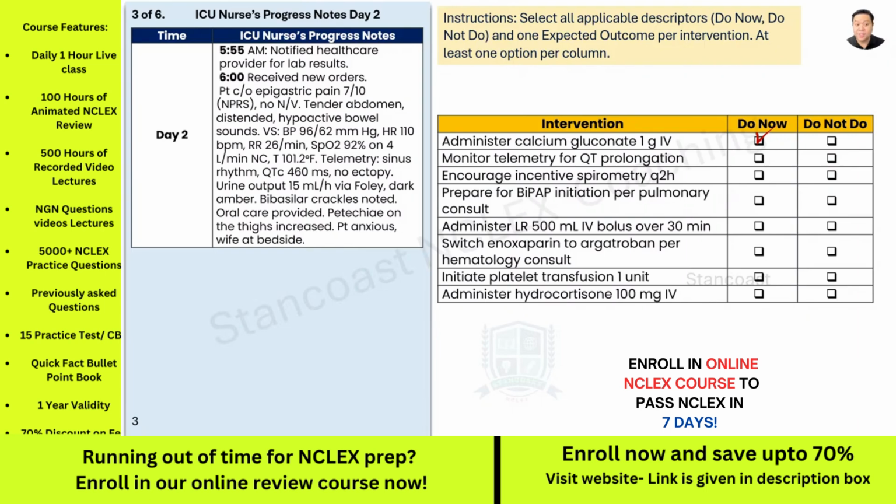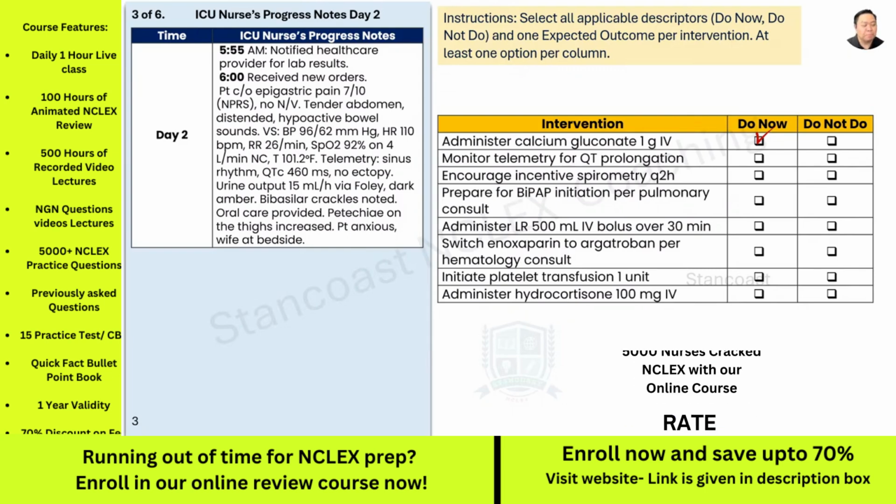And this also aligns with the provider's order, which is life-saving. All right. So the expected outcome here should be an increase above 6.5 milligrams per deciliter. So it will reduce the risk of tetany and arrhythmias. So I did not include the expected outcome in the table, but at least this will help guide you to what really matters here. All right.